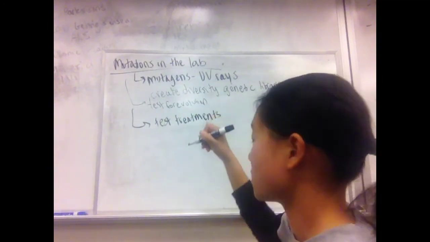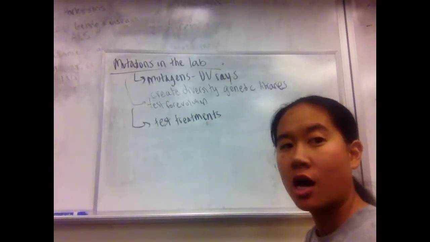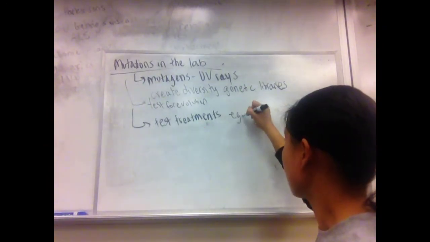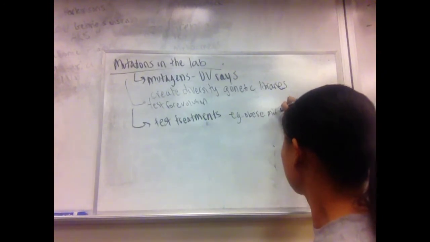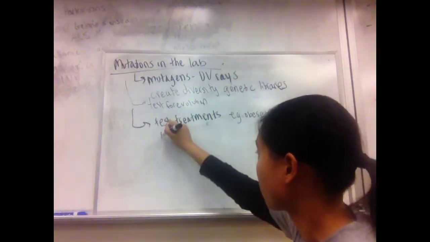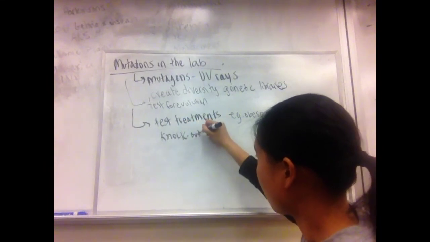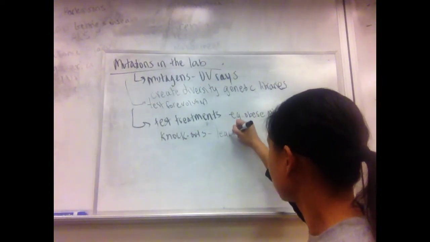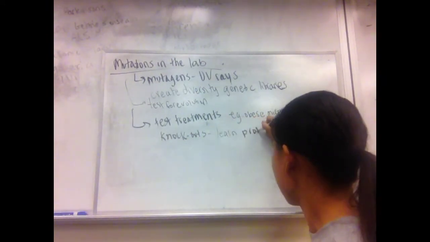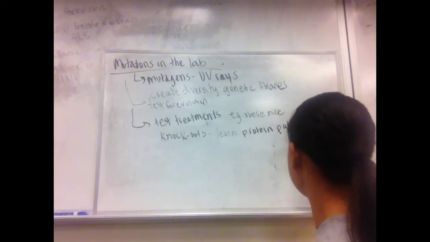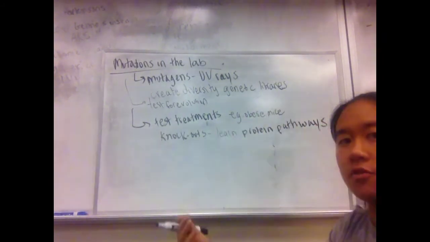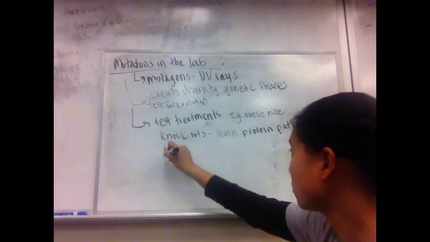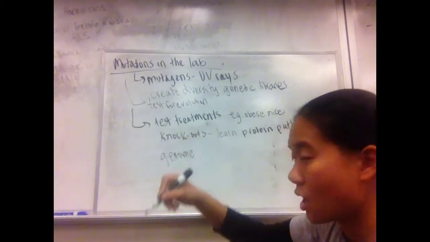So one example you might have seen this in if you were watching I Am Legend, he creates a bunch of these treatments so that you can then test it. We talked about the obese mice, where you have knockout genes. So you can create mutants that are called knockouts, meaning they are missing it on purpose. And this can help you learn more about science because you can find out the uses. So learn protein pathways. And you can kind of figure out what's going on. If I knock this gene out, what does it do? And this is really common in trying to learn more about the genome and kind of more about science.